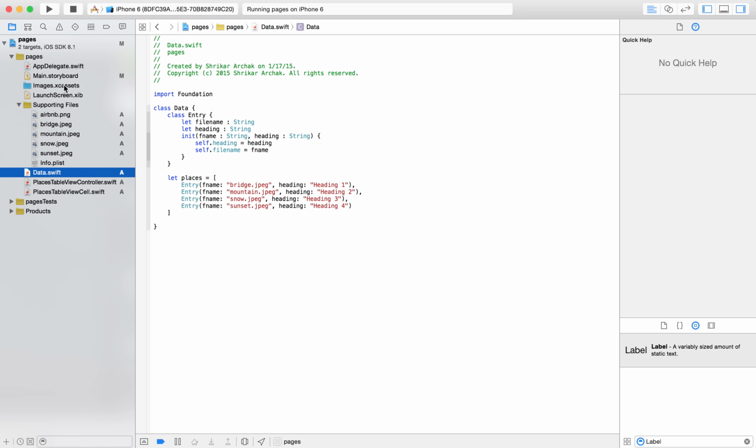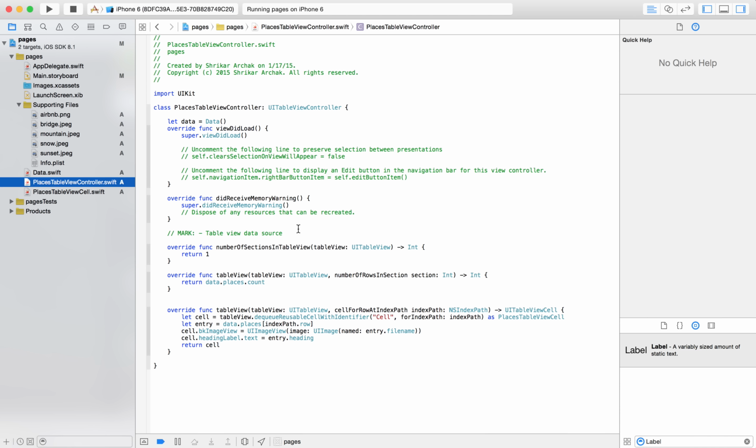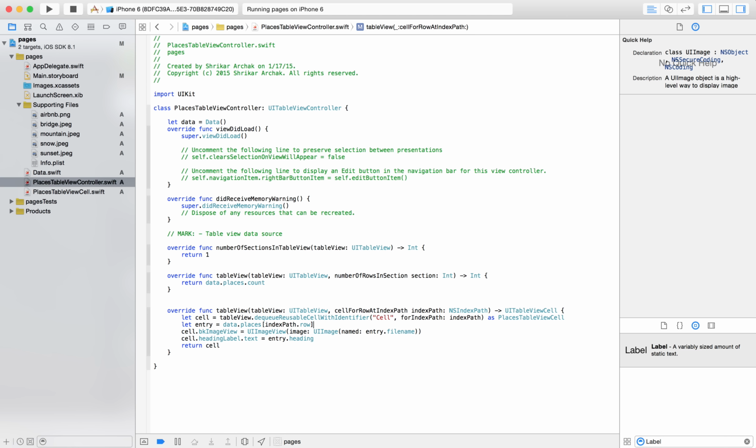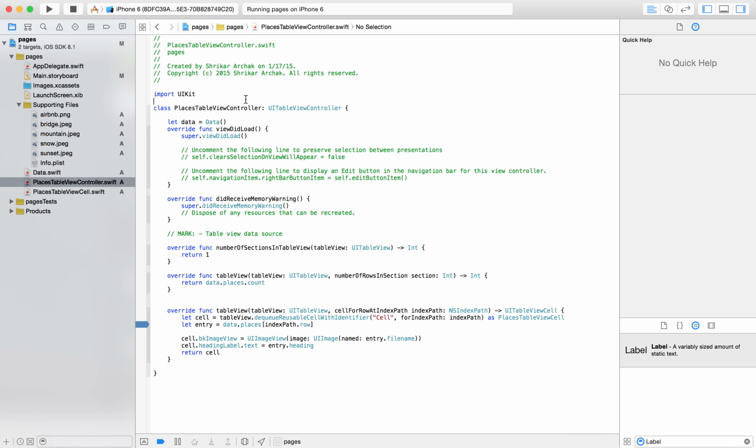Let's go to the table view controller. What did I do here? Heading is set correctly, but actually I want to stop it here and run it again.